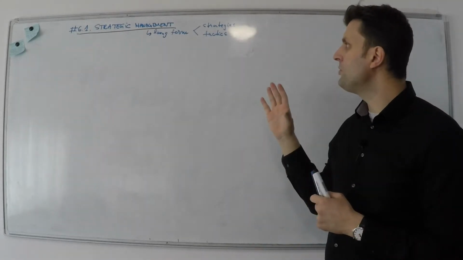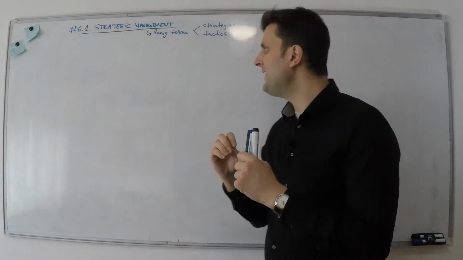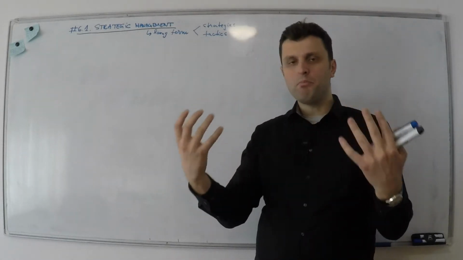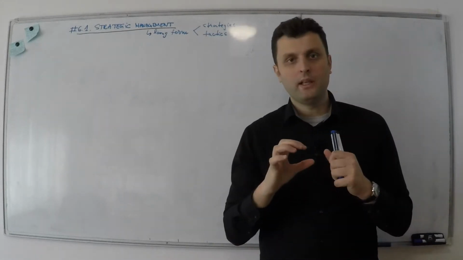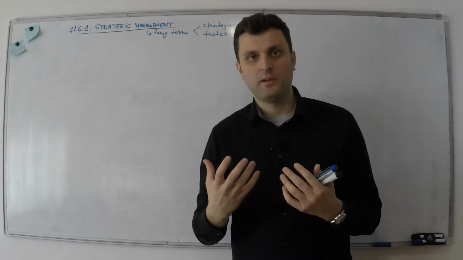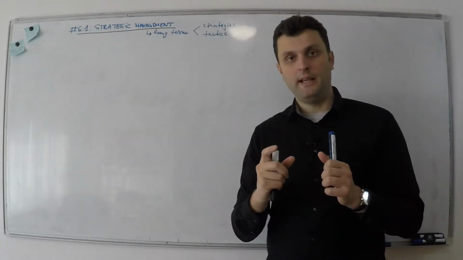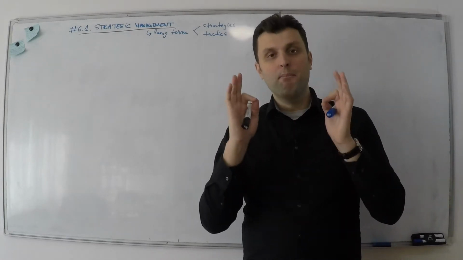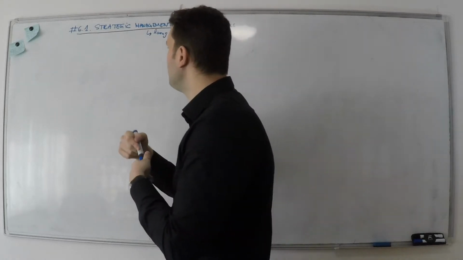Now, strategic management follows a certain, let's say, diagram when it comes to how we implement it, how we work with it, what it means, how it helps. In order to understand this, we have to start following a diagram, which tells us very much about what strategic management is actually about, okay? And it all starts with, and this is really important, the mission, the vision, and the initial objectives of that company.